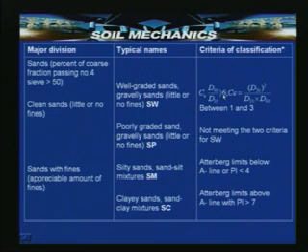If Cu is greater than 6 and Cc is in the range of 1 to 3, if you are able to satisfy both the criteria, then the particular sand is indicated as SW, that is well graded sands or gravelly sands with little or no fines. So, SW indicates well graded sands, or it can be gravelly sands, little or no fines. Similarly, the poorly graded sand, gravelly sands, little or no fines is indicated as SP.